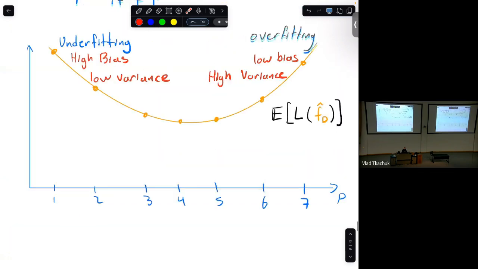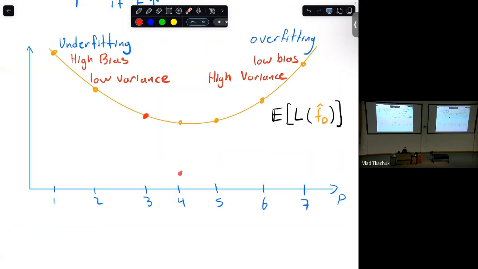And to make it even more extreme, suppose that this value is this, and then this one was all the way down here. Or actually, never mind. Let's say there was some weird polynomial function that was something in between a third or fourth degree polynomial, which didn't have all the fourth degree terms, but had some of them. And somehow that one, for some weird reason, had a loss that was down here. Well, there's no way for you to construct it in a logical way. But with the regularization, you really can start narrowing down and searching over this space, and then you maybe will find that somewhere here there's a better loss. Okay.